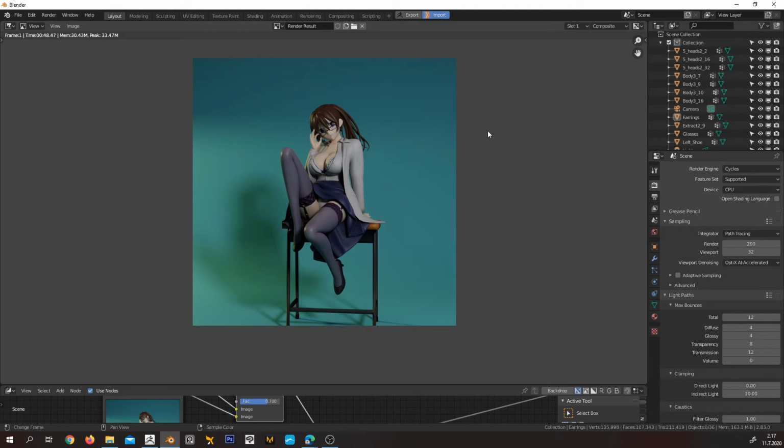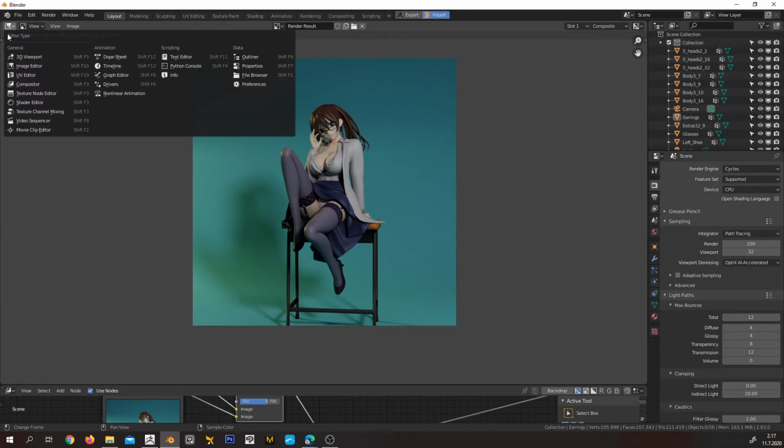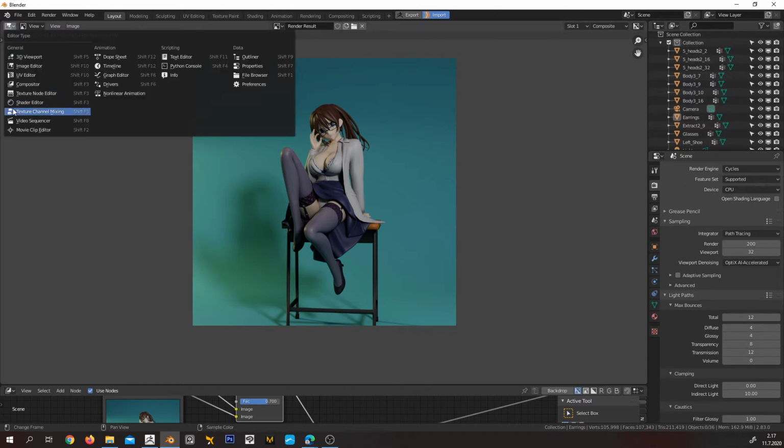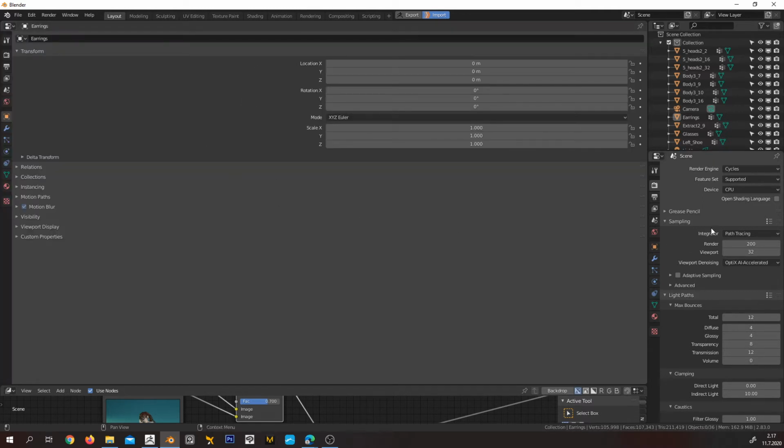And Blender is awesome in that every view you have can be changed to everything. Like these are not set. I can set this scene view here. I can just select properties and now I have this here. So you can customize the view however you want. You can have like a million different windows, which is not really a good idea, but you could do it.